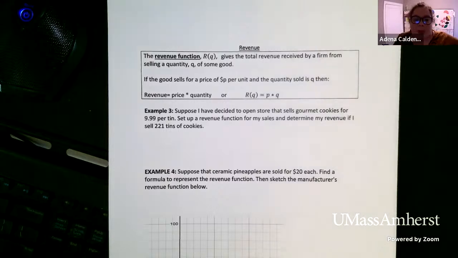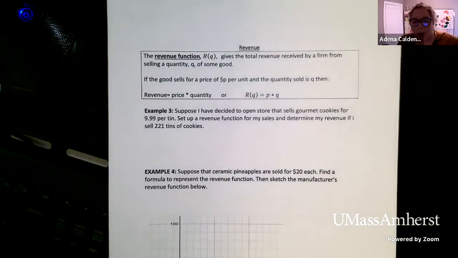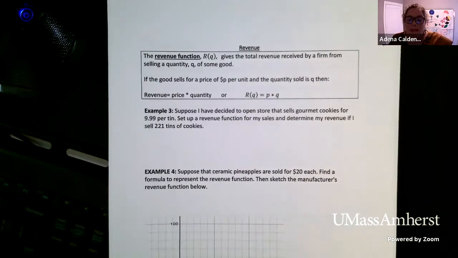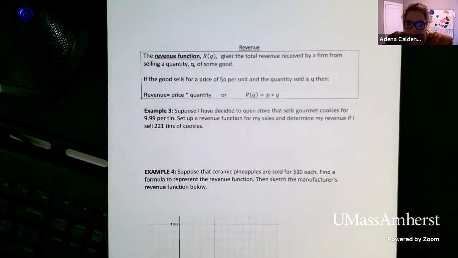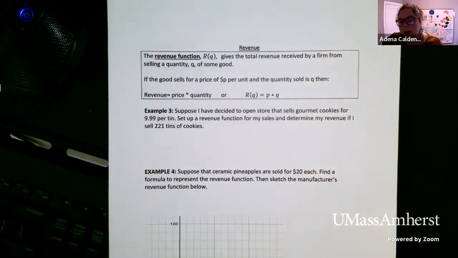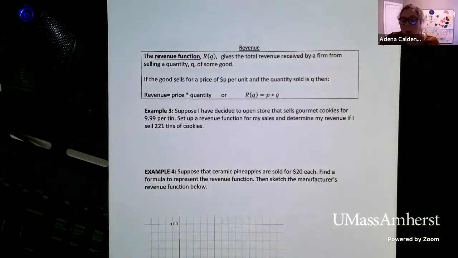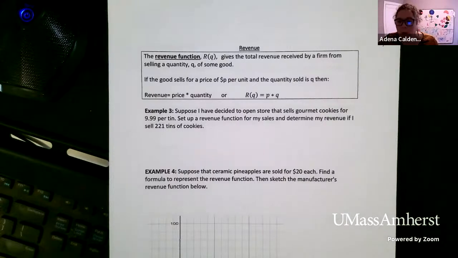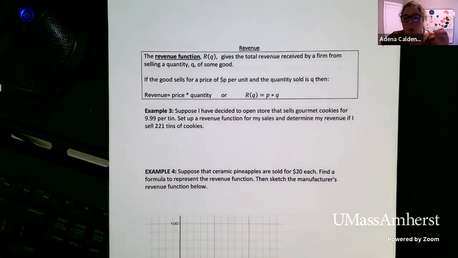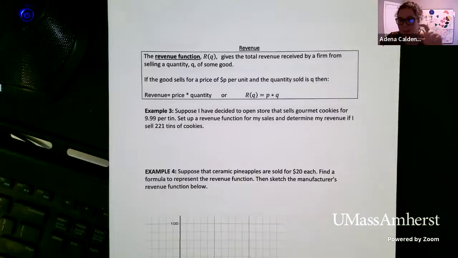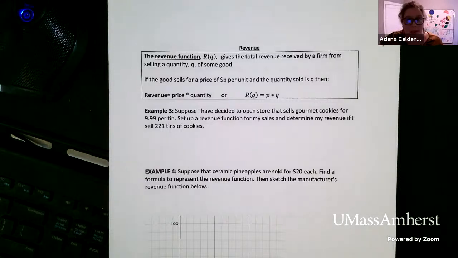Q is still quantity. And so a general revenue equation, again, we're assuming is linear, is set up by doing price times quantity, okay? In this scenario, quantity Q is your variable, okay? Price will be given or price will be some sort of constant when we look at revenue functions. One thing we have to be really careful about is when we have a lot of information in the setup of a problem, distinguishing between cost and price, okay? Price is how much we sell an item for. That's it. Like, that's how you always want to think about it.